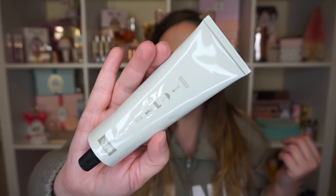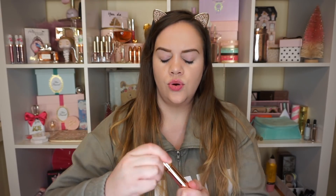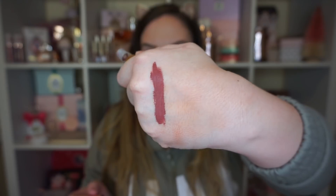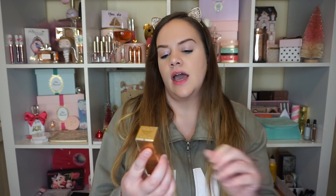I got the Charlotte Tilbury Hollywood Lips Matte Contour liquid lipstick, and this is in the shade... let's see what shade this is... Showgirl. I got the Charlotte Tilbury highlighter last year and I really liked it. This looks like it has a pretty mousy consistency, which I'm not mad at - that is a pretty color and I think I will definitely get some use out of that. I've also got the By Terry Preciosity Flashlight Elixir.